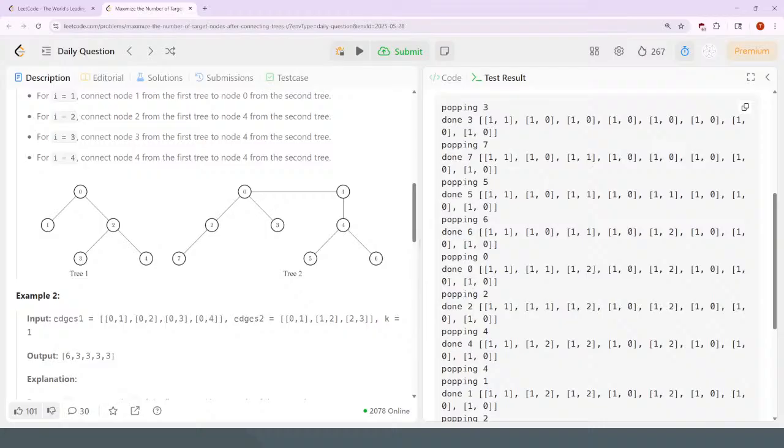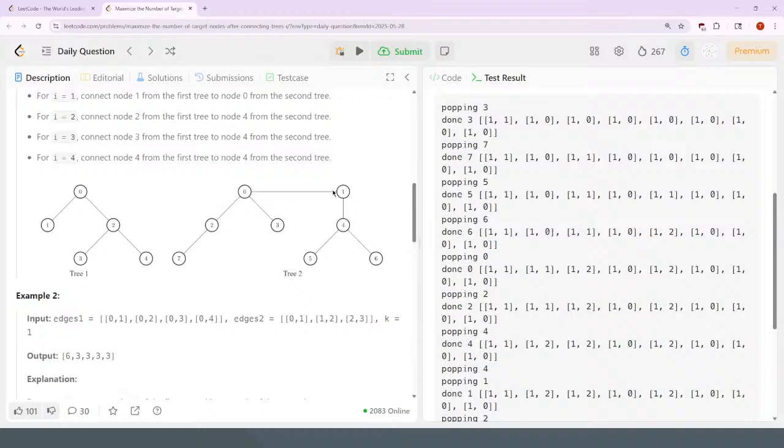I don't think I can skip out when you process a thing. Yeah, I think when you process a thing, when 0 is processed, it doesn't know how many neighbors it actually has necessarily.